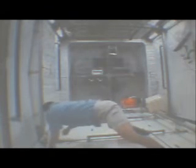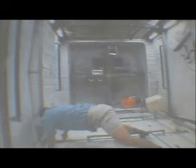The view inside Columbus, a 23-foot long module that's 15 feet in diameter to its exteriors, 33 cubic yards of a shirt sleeve environment for the astronauts to work in. This module can hold 16 standard International Space Station racks, some of which the rack slots you can see are filled. And here Dan Tani has removed a panel from one of the deck rack areas.